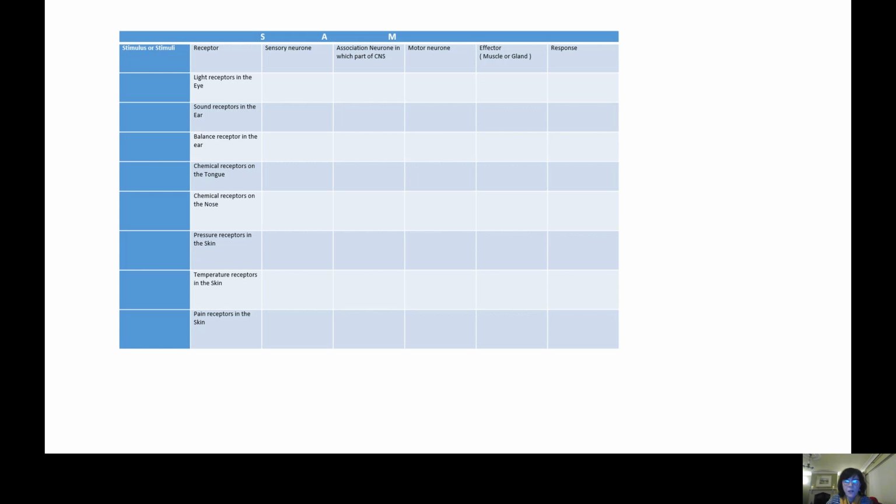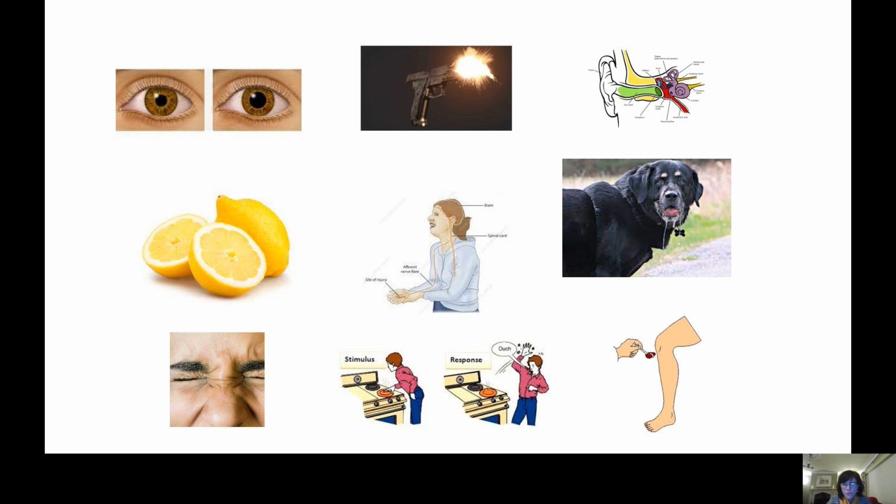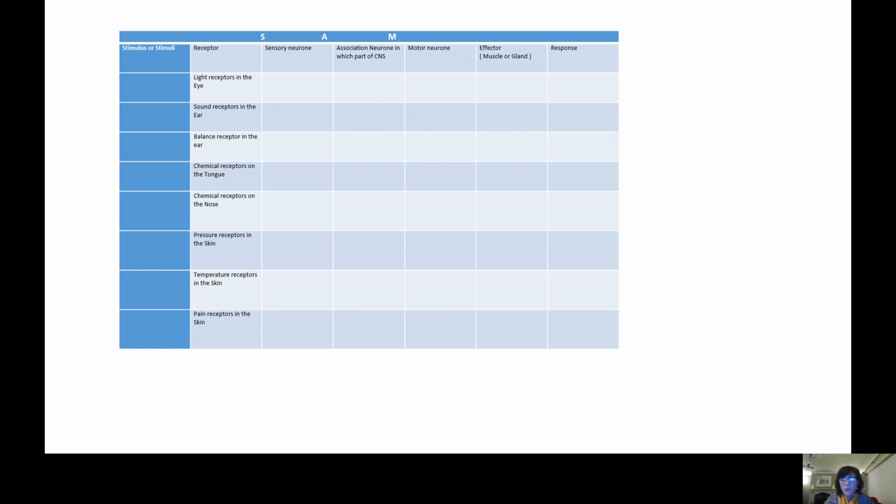So you write sensory neuron in here. Now they go all the way up. Let me show you this. The sensory neuron takes the information, an impulse, all the way up to your brain. So it's a big, massive, long neuron, a big, long nerve that carries the information up to your brain. You drew them out there, the sensory and the motor neuron.